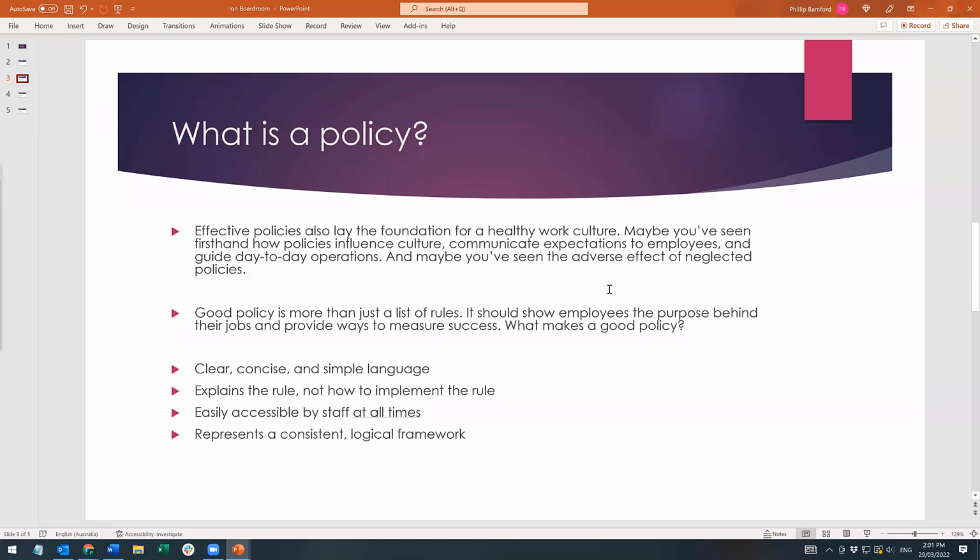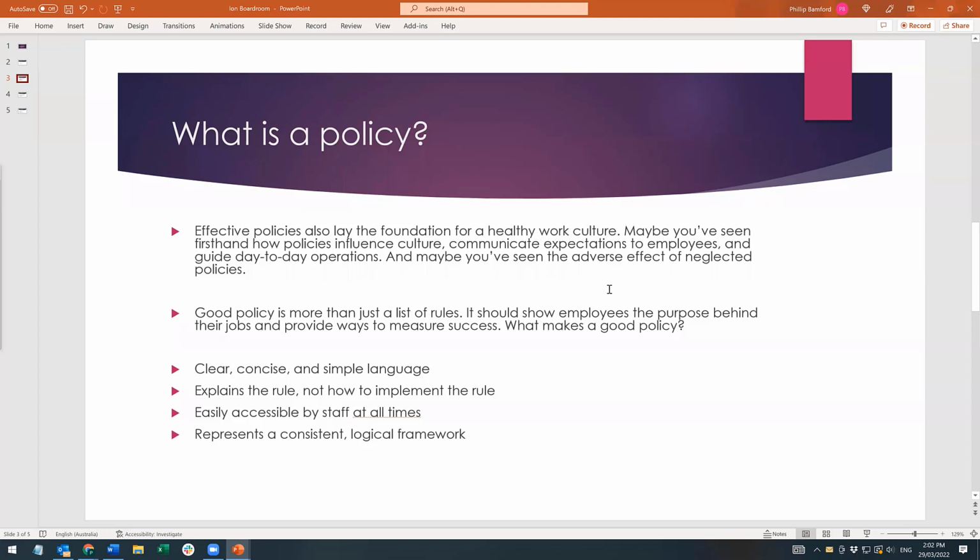Now, you can source some really good policies from HR Advanced. They do policies like that, and there are certain companies and HR professionals who act as consultants for our company and can help you. We have an association with HR Coach, and they have a range of HR resources with coaches right across Australia. They can help you if you need a particular policy developed for your company.